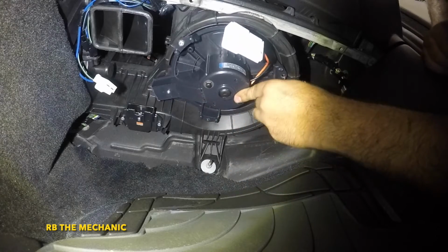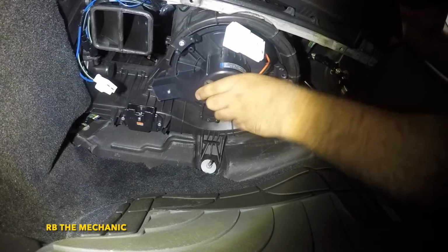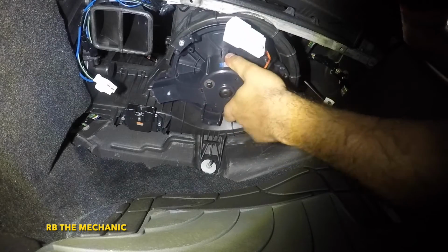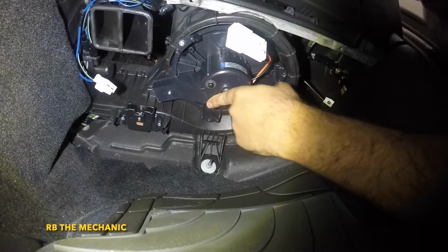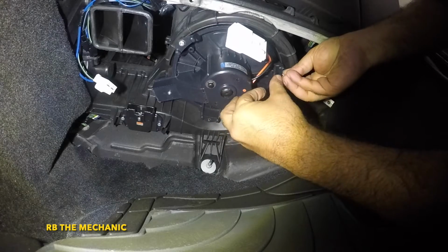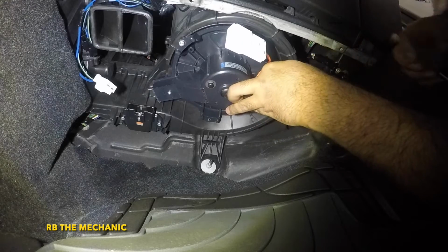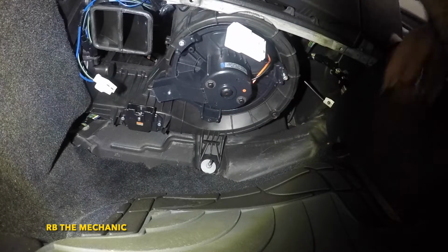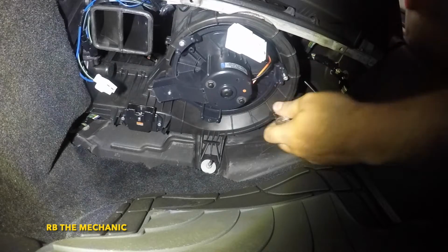So same thing here. Make sure it sits flush, because the motor does need to sit flush. I just had it earlier. There you go. And I'm gonna get this little guy in. Okay, there you go. I got that in. I'm gonna tighten these two before I get the third one in. Okay, so tight.